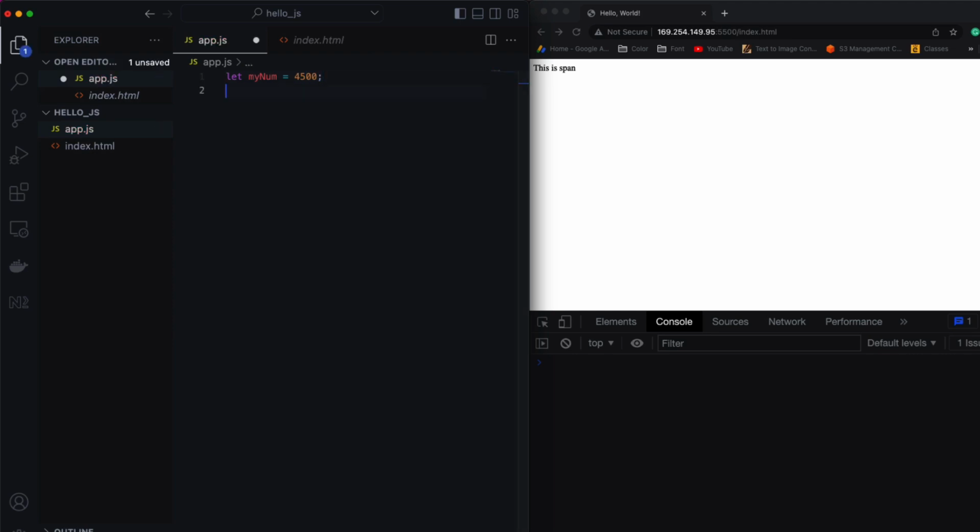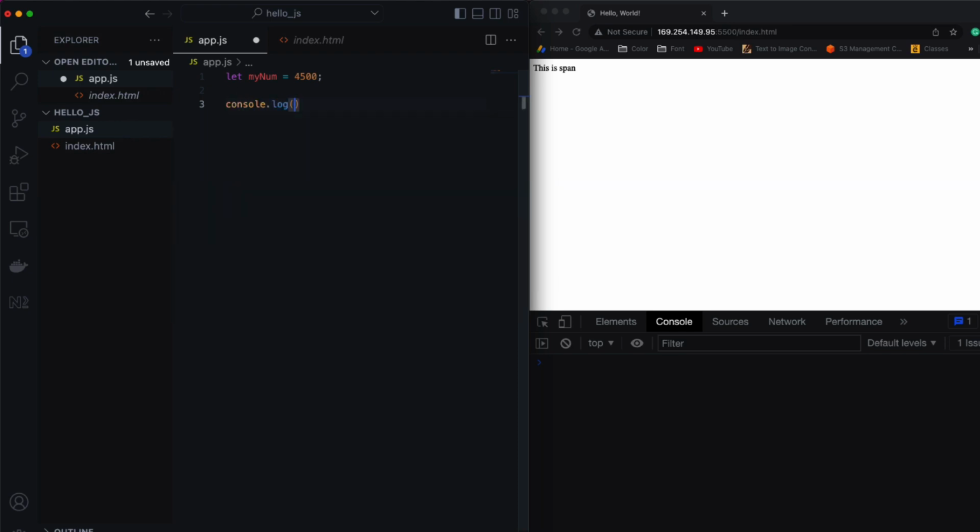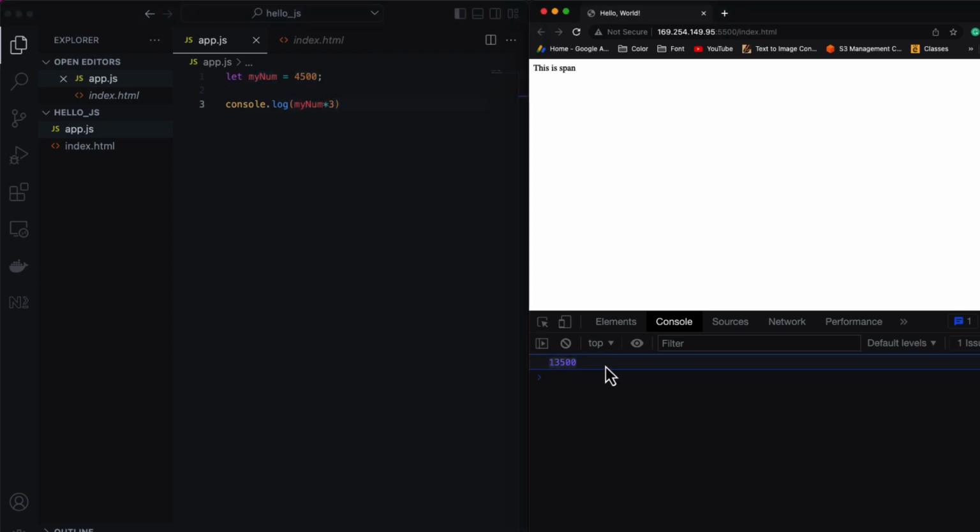And why do we need numbers in JavaScript? To do mathematical operations like this. So I'm multiplying this variable, 4500, with 3, and I get the calculated value logged here. So you can perform calculations using numbers, but there is a catch. Mathematical operations in JavaScript are not safe, so developers are supposed to take care to make their calculations safer.